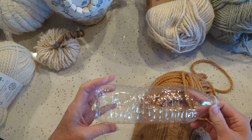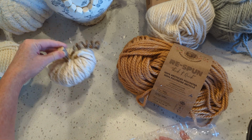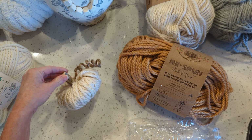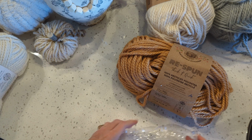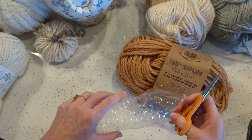So I just have one of the really cheap water bottles here. This is another style of little pumpkin I've been making. I'll probably make a video for that one too. It's the easiest one, super easy. Let's see. So I needed some scissors, a water bottle and some yarn really for this project, I think.